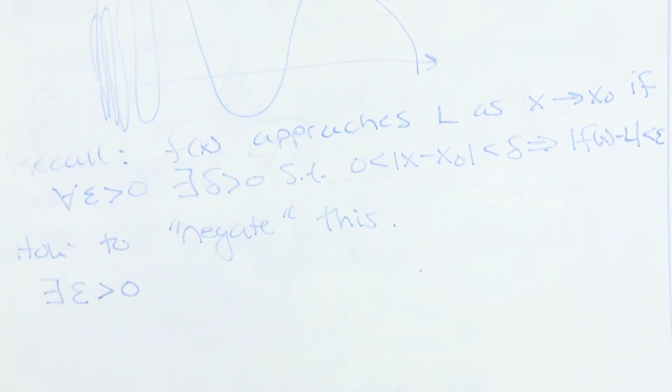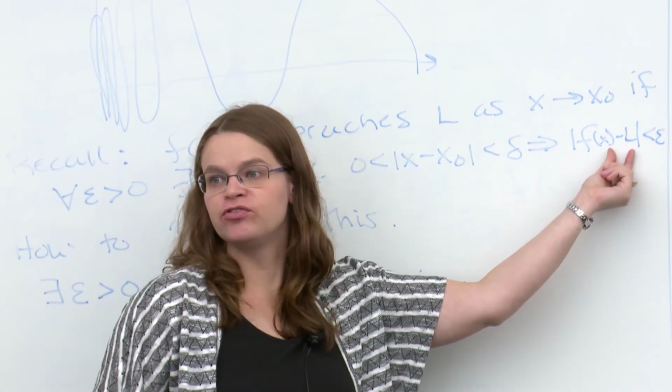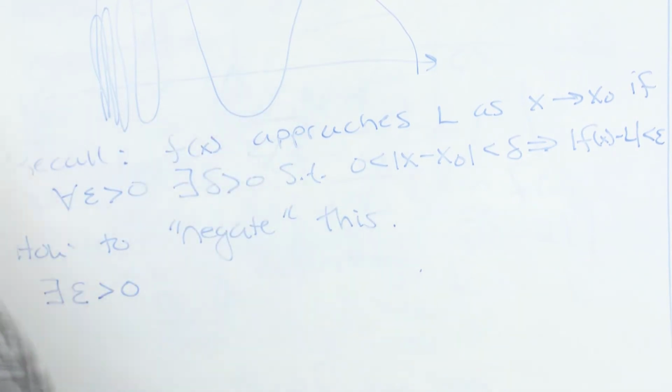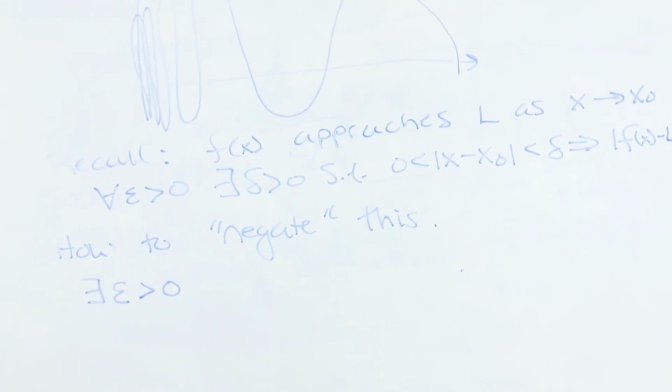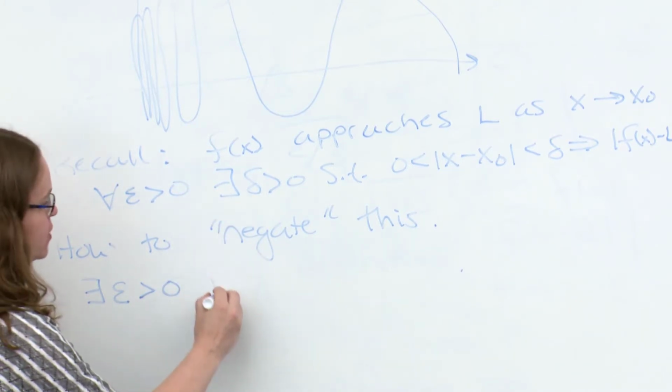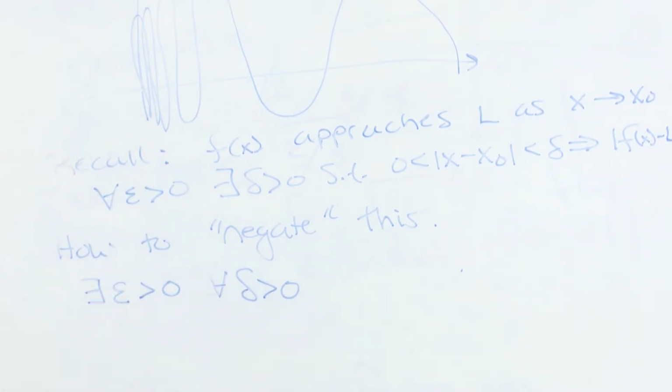In other words, I cannot find a delta that will force this to be true, that will force f to stay in the window that I want. You take delta as small as you want. Take delta to be 10 to the minus a googolplex or something like that, which is really, really small. It still won't be good enough, right? I still cannot force f to stay in this correct window. This says there exists some epsilon for which this fails, for which no matter what delta I pick, no matter how small it is, I can't force this to be true.